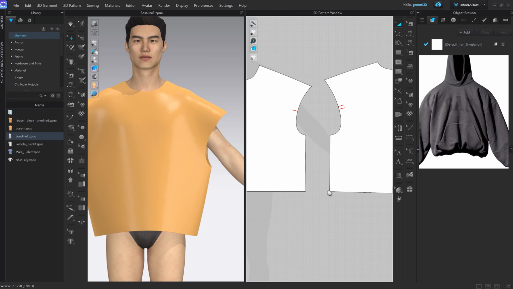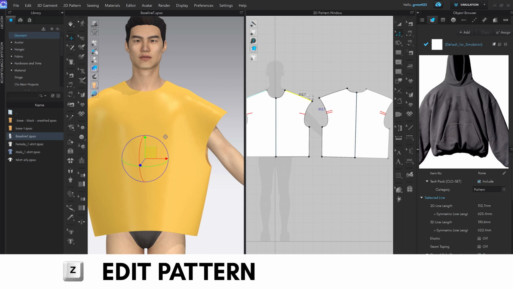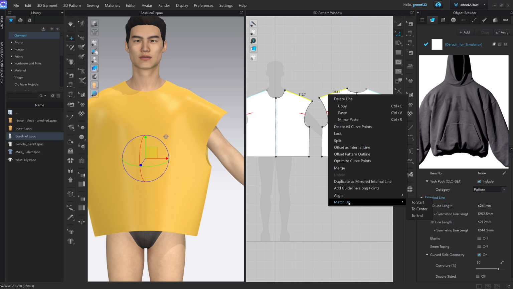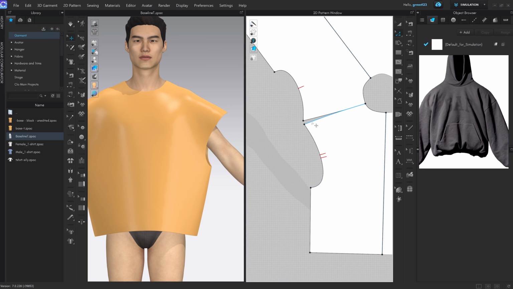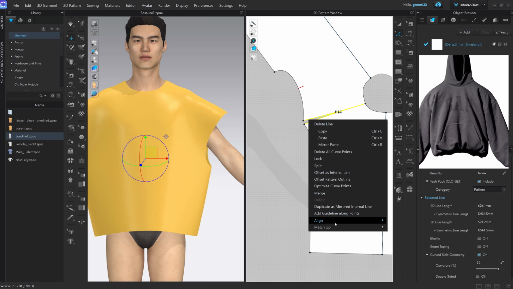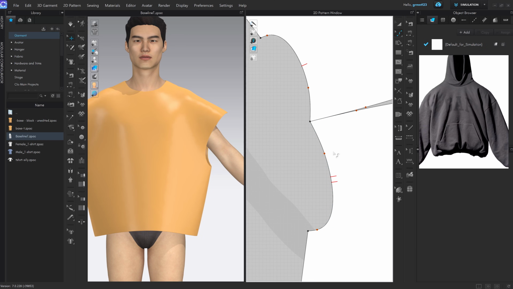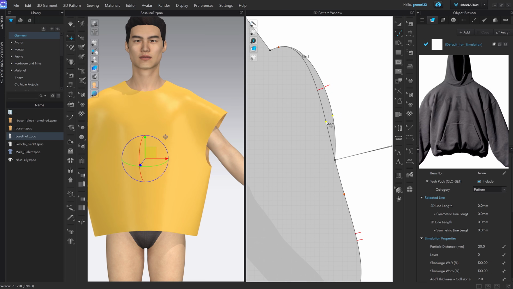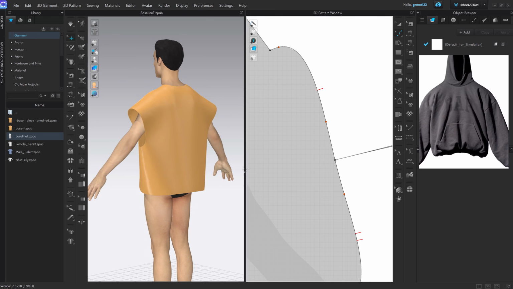So in order to apply it, I want to just match up my front panel with my back panel. And to do it, I'm going to press Z. I'm going to select the shoulder line, hold down Shift, select the back shoulder line, right click after both of them are selected, match up, and we're going to do to start. All right, that took us to the neckline. It's not what we want. Let's do it again, and then I'm gonna match up and do it to end this time, because we want them aligned here. And now I'm gonna press V, and let's just correct our line so we have a smooth transition between them. I'm gonna do this, grab this point, bring it out, right? Boom, there we go. This is much better.